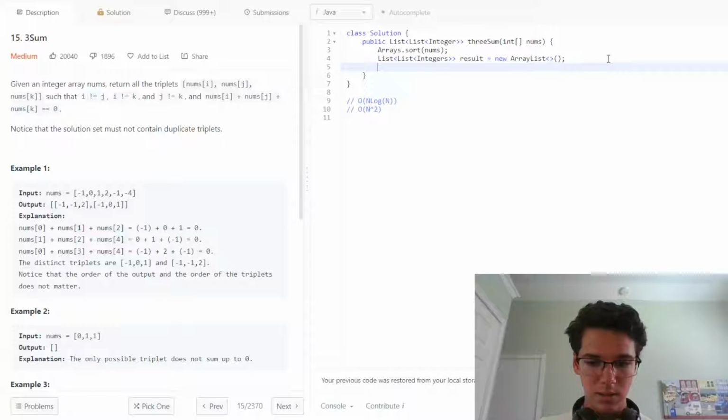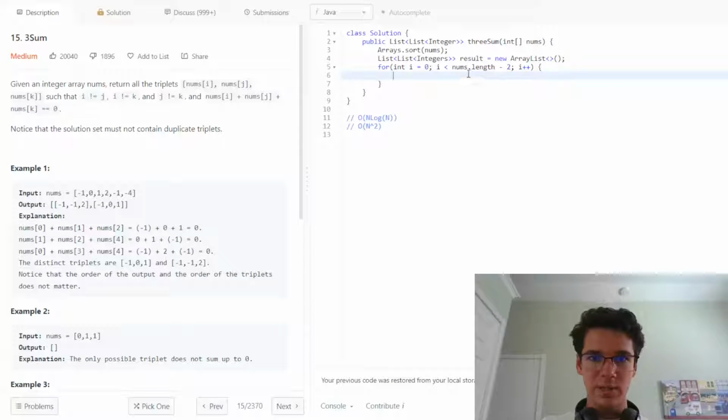What we're going to do now is iterate over the nums array. We'll say for int i, starting off at the first index, as long as it's less than nums.length minus 2.